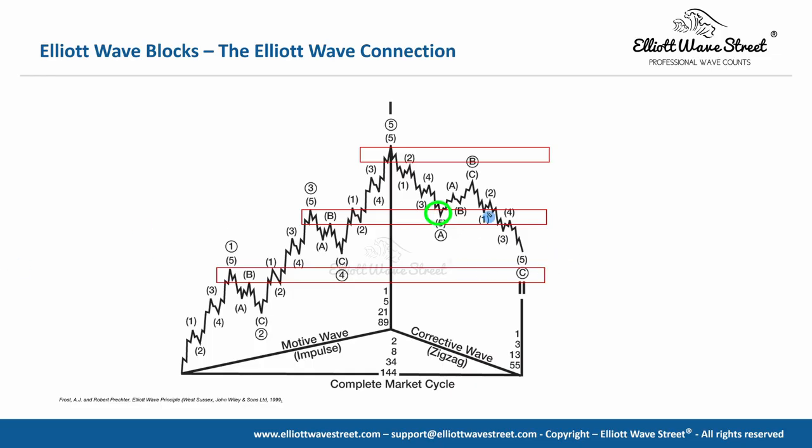And if we have the price, let's say, coming down here, and we have also the Elliott wave block for the wave 4, let's say that we have that one, and we have this one, and let's suppose that the price moves a little bit lower than the blue Elliott wave block and moves to this area, we can use this level as a trigger as well. If the price rejects the Elliott wave block of the top of the impulse, of any impulse, that would be a trigger as well.